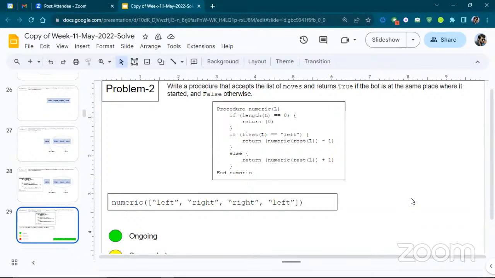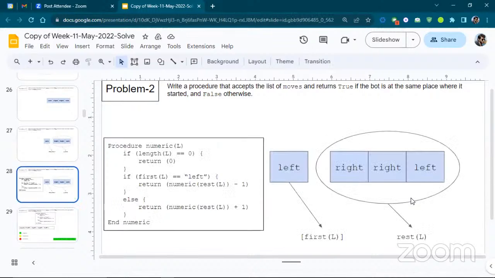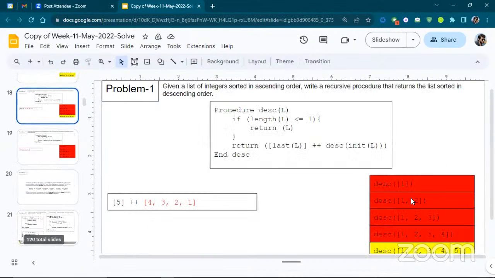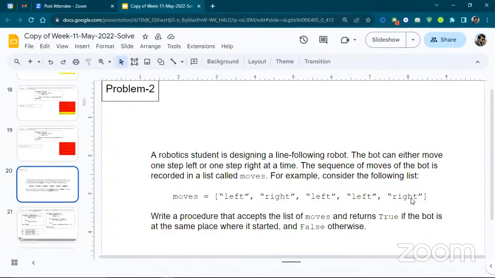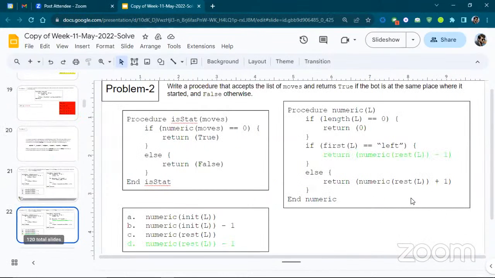Now tell me, have you understood this? Yes, sir. Should we move on to the next problem? Yes, sir. Sir, can you just show this from the beginning, sir? There you go.